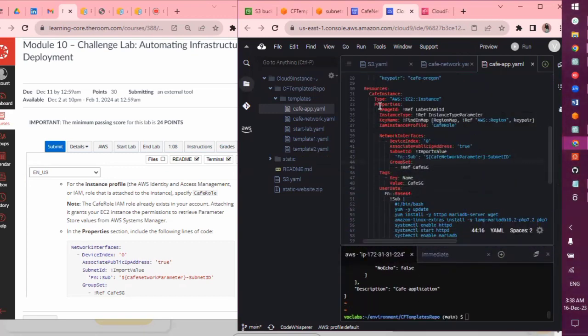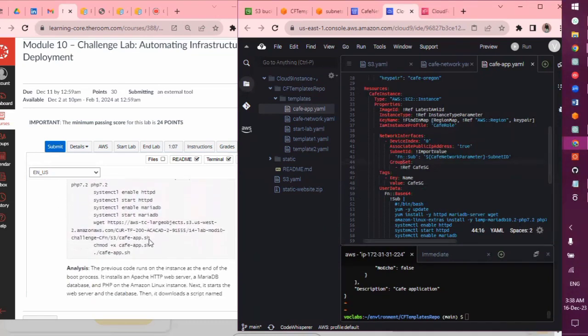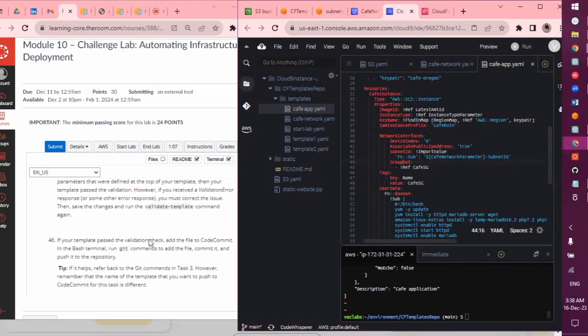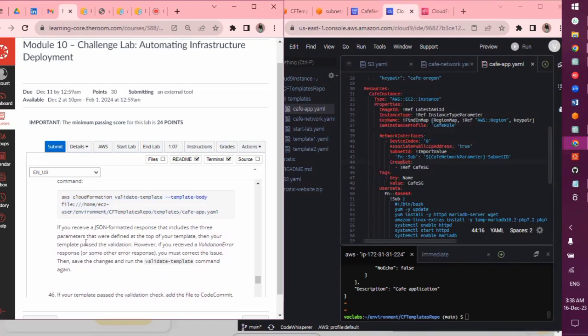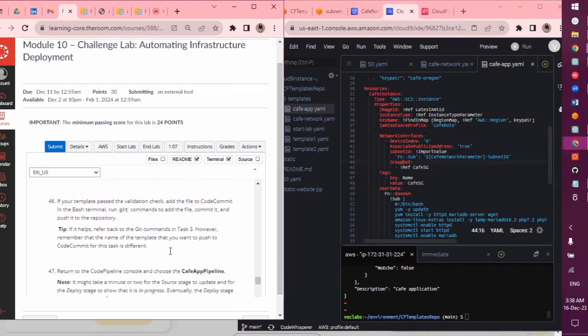Okay, so the problem was I didn't look well because all of these ones are under properties and they're not supposed to be on same line. Yes, they're under properties, but I wasn't taking note of the indentation. All right, so now that we are done. Okay, yes, it says if we have any problem, we should correct it and then run the validation again.